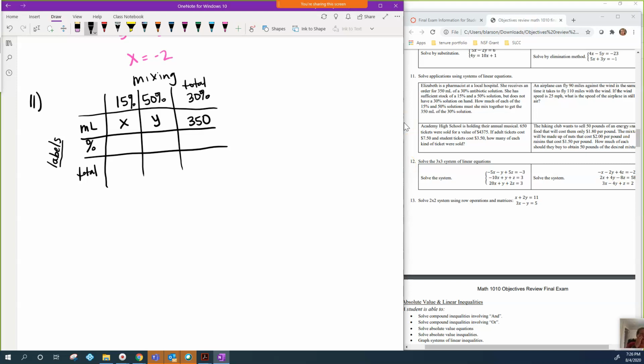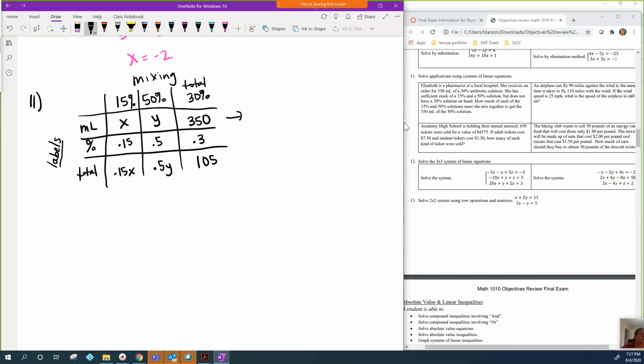Okay. And in the second row, I'm just changing my percents to a decimal. So I just move the decimal back 2 places, so 0.15, 0.5 or 0.50, however you want to write that when you're moving it back, and then 0.3. Okay. And then the last row that I have here, I'm going to make it by multiplying the top 2 rows together. Right? So x times 0.15 is 0.15x, and then this would be 0.5y. And now I need to multiply these together, and that tends to be where people forget, is that they got to multiply those together. So 350 times 0.3 gives me 105.